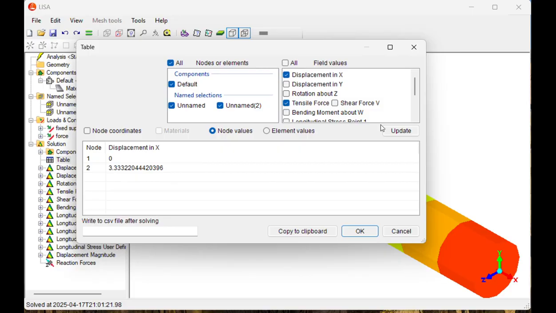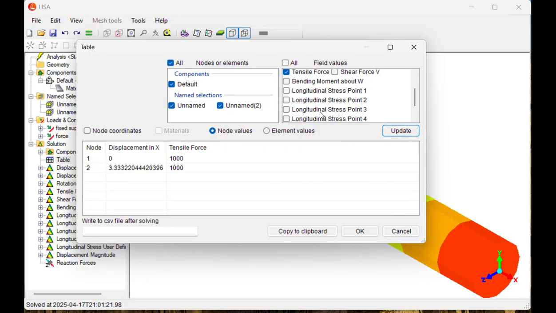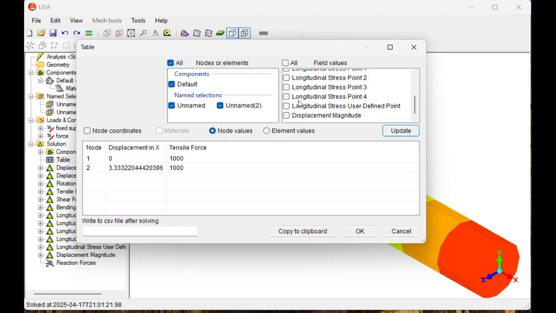If you want the tensile force, update, and the tensile force is 100 Newton because it is the same throughout the bar. Next, what is the longitudinal stress? You can see the longitudinal stress that is developed at the point, and 3.3 is the deflection, the change in length of the rod.